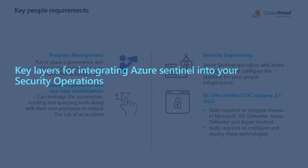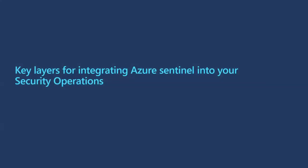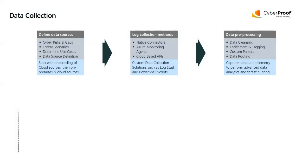Thanks. And I wanted to now move on to this concept of the key layers, right? It's something, as I said before, we have covered in the past, and you'll see it on some of our blogs as well, some of our thought leadership content. But today I want to spend a bit more time going through each of those individual layers. So, for example, going from the data collection process, right the way through to the analytics side of things, orchestration, enrichment, and then right the way through to actually managing those use cases in the right way, and investigating with the right skill sets as well to then remediate those threats as quickly as possible. So perhaps, Jamie, do you want to start on the data collection side?